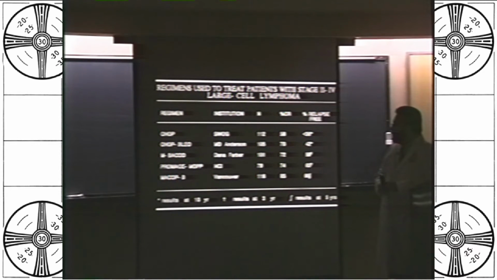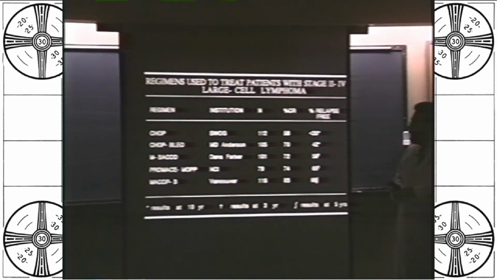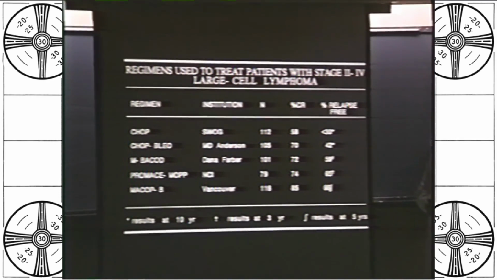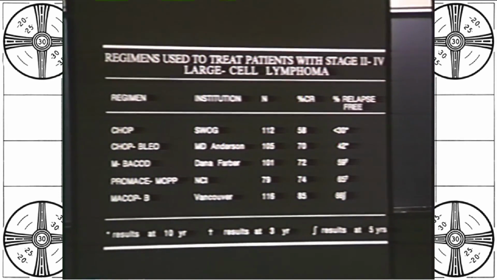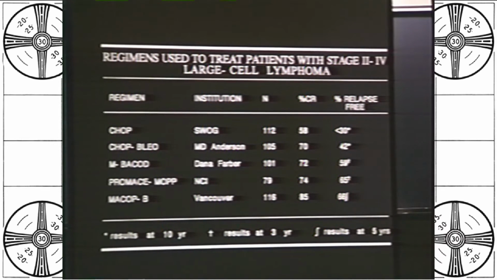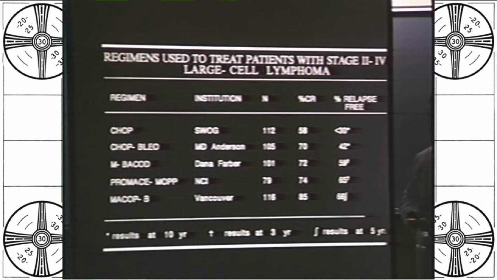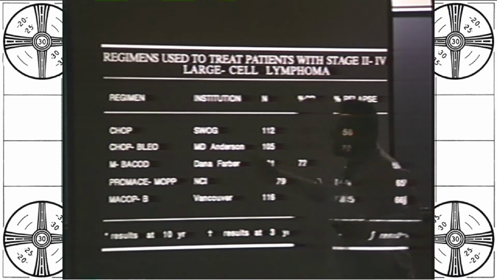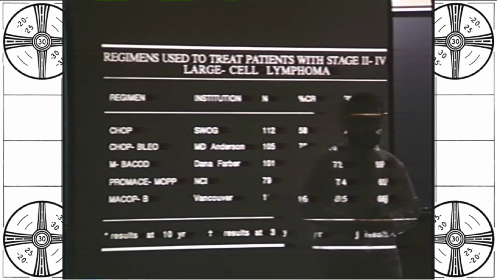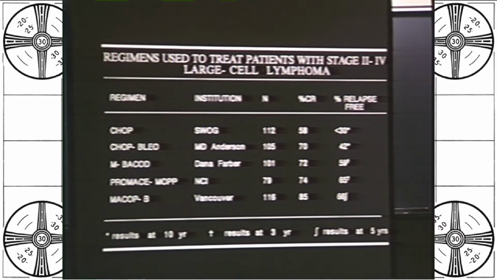This is just to remind me to tell you that for the intermediate and high grade, there are several chemotherapy programs. All of them are curative. How many of these patients do we cure? Maybe a third or 40% of them, okay? A few years ago, we thought we cured 60% of them, but that's not true. Those were highly selected patients. The message is very gentle chemotherapy, generally speaking, is as good as very aggressive chemotherapy.